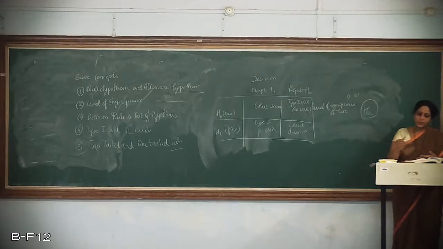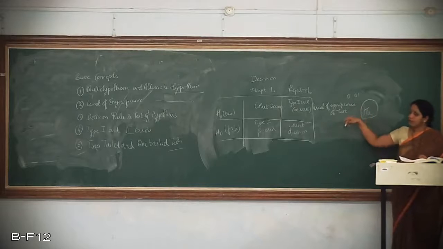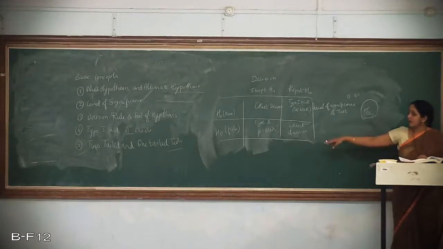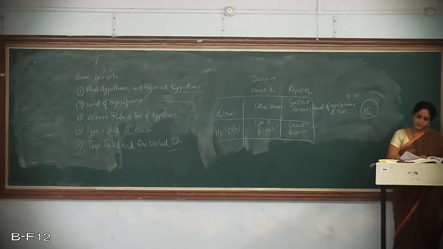But with a fixed sample size n, we can try to reduce the type 1 error, and the probability of committing type 2 errors may increase. Thus, both types of errors cannot be reduced simultaneously. Hence, if the probability of making one type of error is reduced, the other type of error may increase.